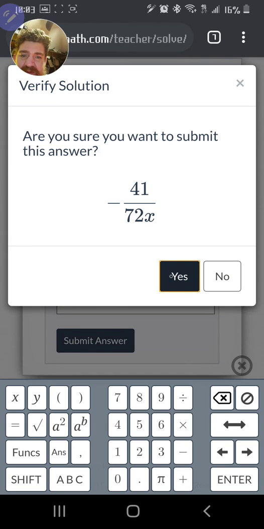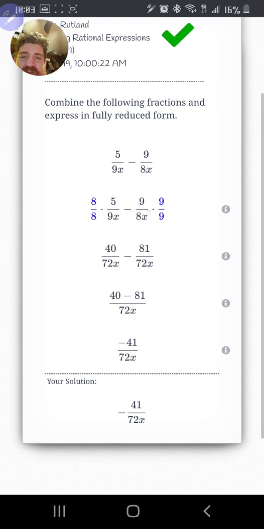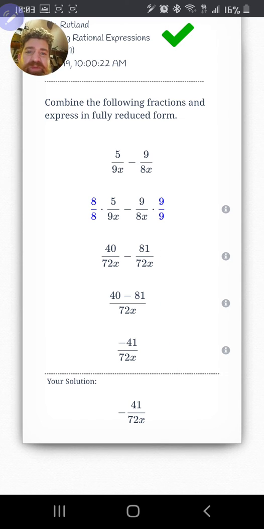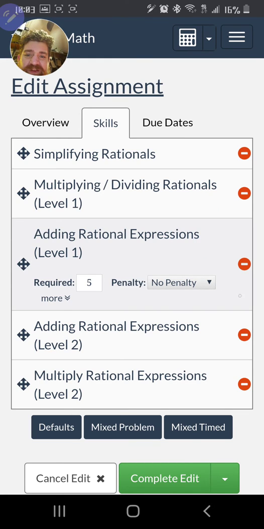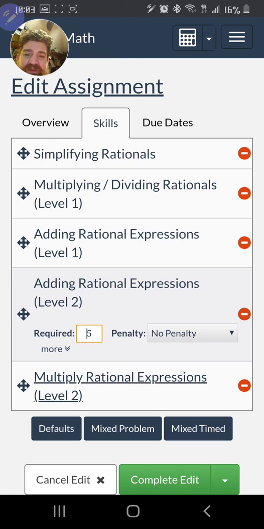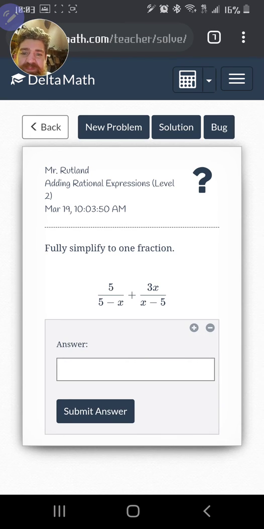And yeah. Oh, great. And you see this worked out here again. And you can go through the steps and they streamline them just a little bit, you know, find the common denominator. But we end up with the same answer. All right. So let's look at one that's a little bit more difficult. Let's go to these level 2 questions and see what these look like.